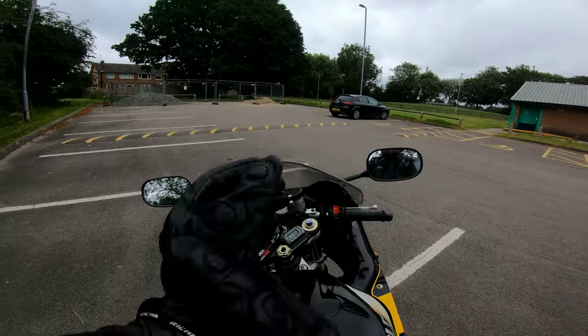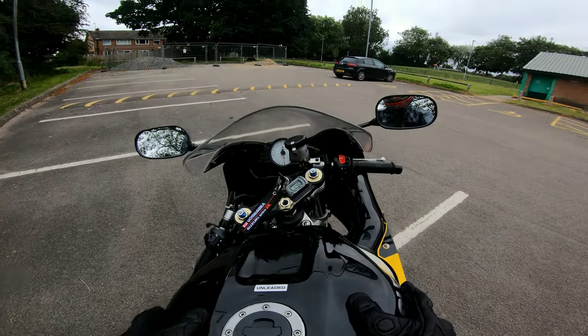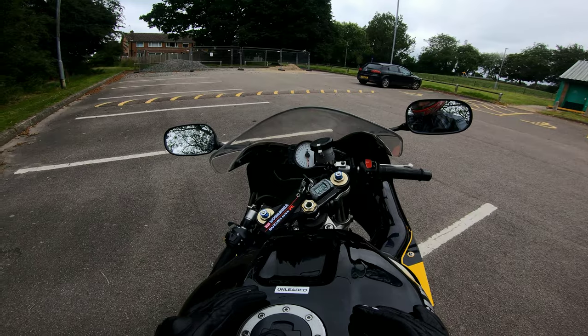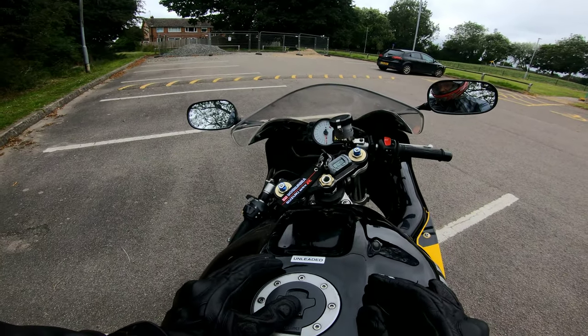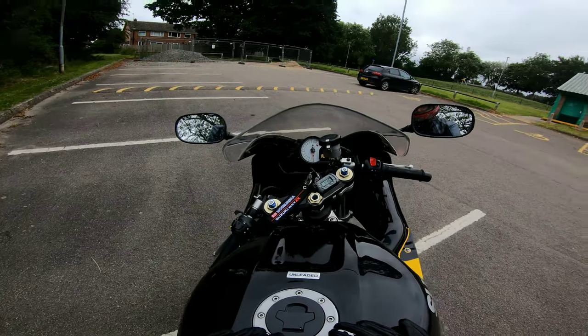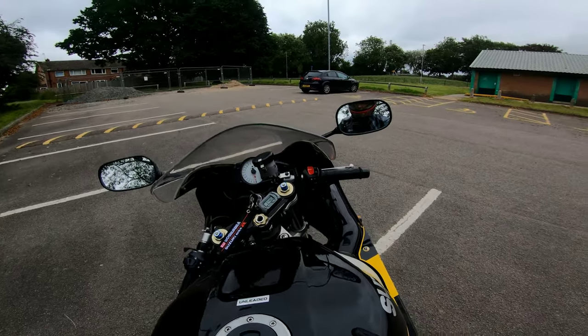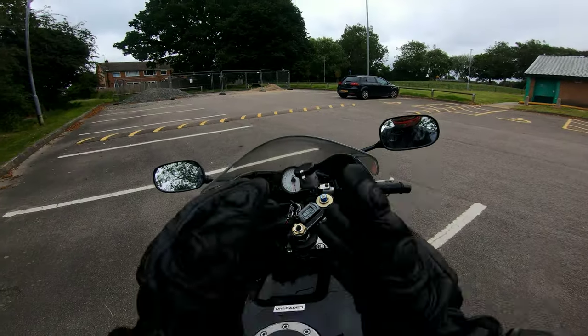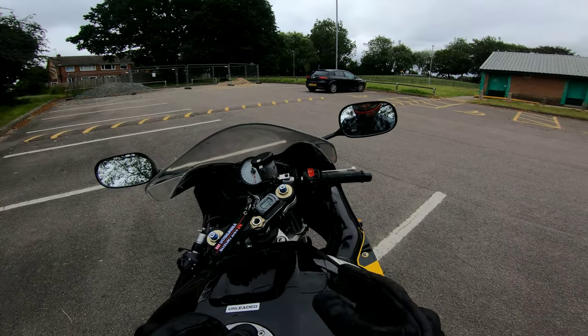To begin with, the feel of it: it is a big bike. It's a chunky bike, obviously from 2003. It's definitely pre these new smaller bikes. I'd say even a new 1000cc would probably feel smaller than this, but it's nice and chunky, which I quite like. I don't mind it. It gives you the feel of being on a bigger bike.